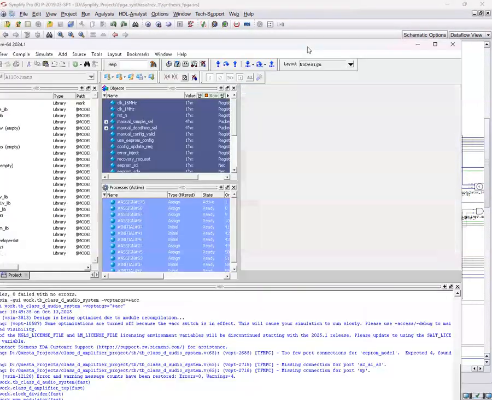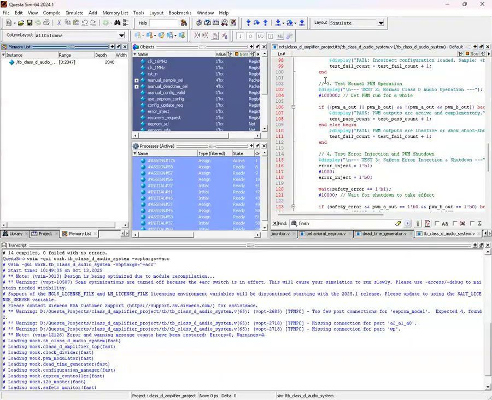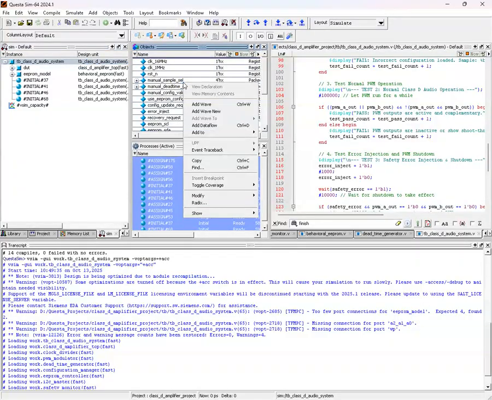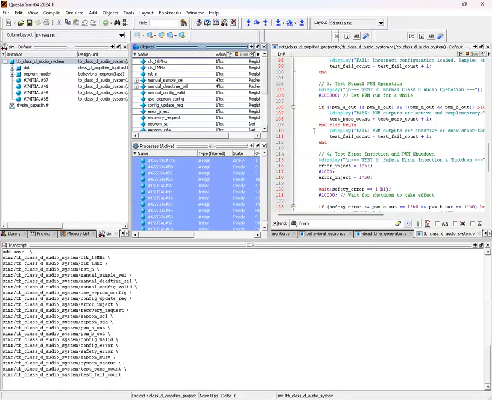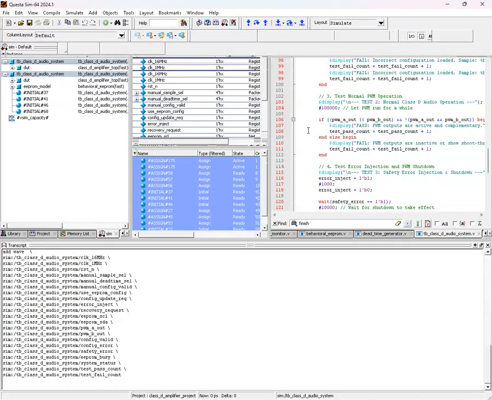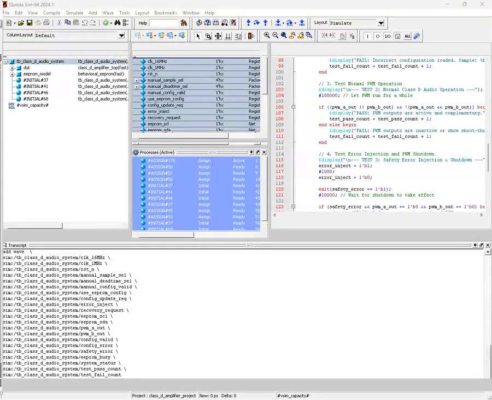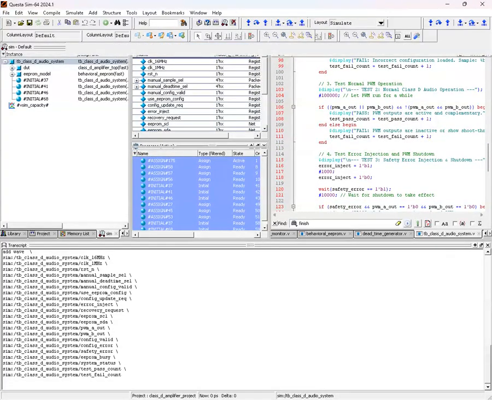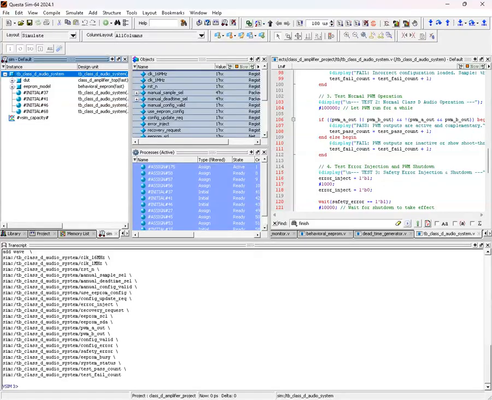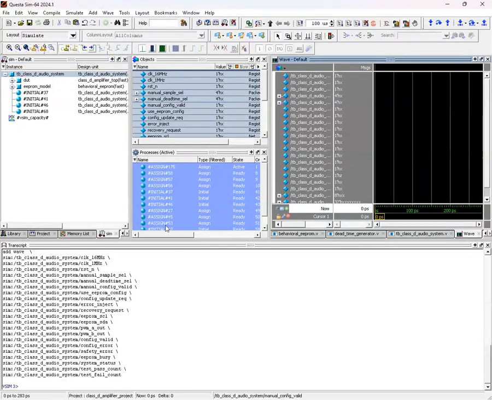Okay, let's jump across to the side here. And I will send all these guys to wave. So we send to wave. Let's dock this back over here.